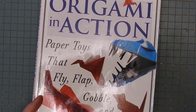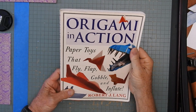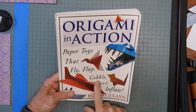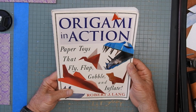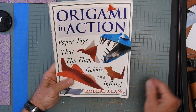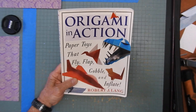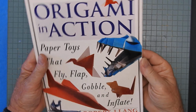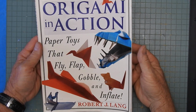Let me zoom back out again a little bit. There we go. Here we go. Origami in Action: Paper Toys That Fly, Flap, Gobble, and Inflate by Robert Lang. One of my favorite books by one of my favorite origamists. And if you have a few books that you want to get, I would suggest this one.